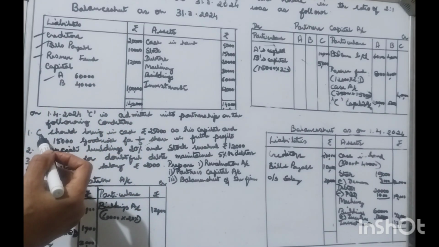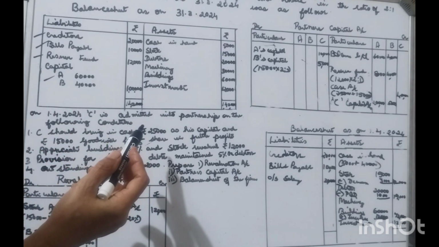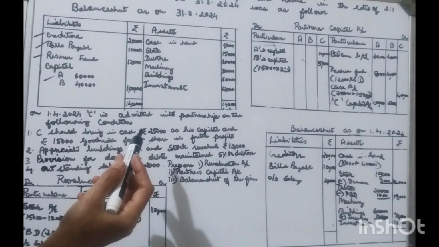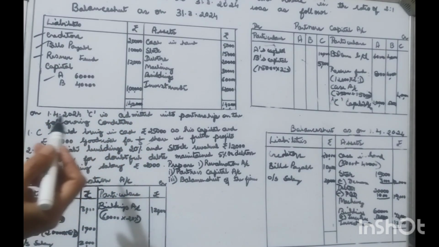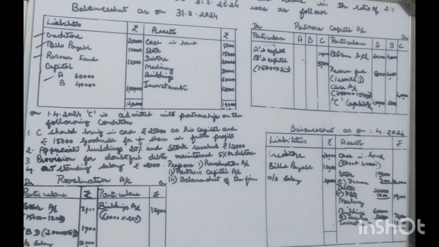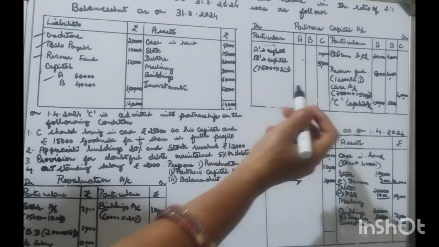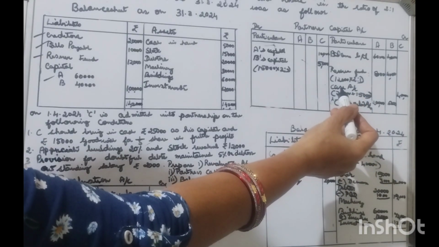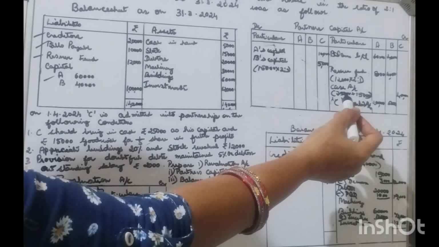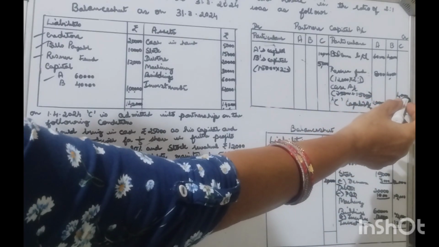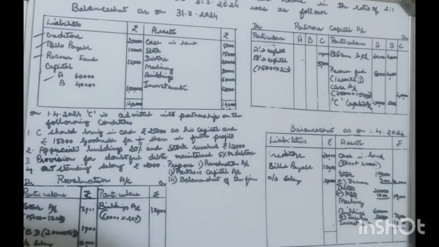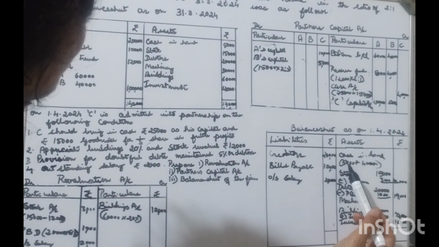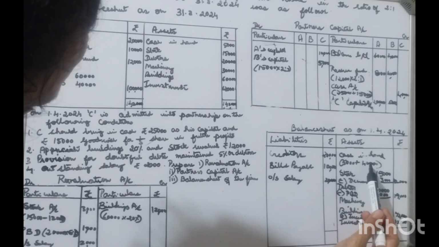So C is the new partner. When he is being admitted into the partnership business, he brings 25,000 as capital and 15,000 towards goodwill. So we need to treat goodwill as per accounting standard 26. So the entry will be, in this partner's capital account, it is disclosed as cash account, both goodwill amount as well as capital amount have to be added, and it appears under new partner's column. That is the one entry, and this has to be included to the cash balance as it is one of the assets.